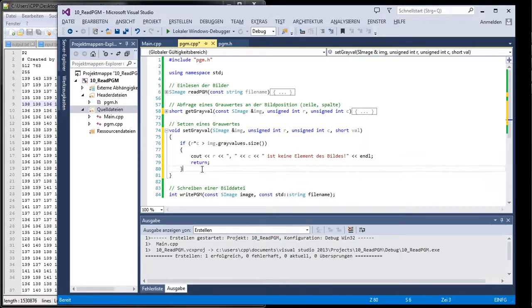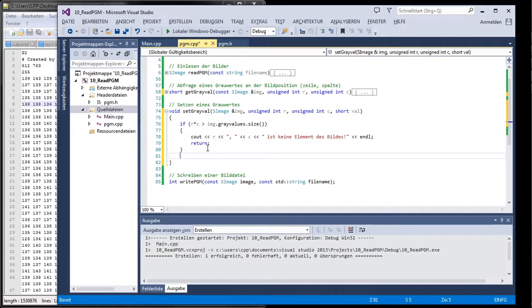Okay, and to set the gray value, we use our vector gray values. So we just say that the vector imageGrayValues at the position, and now we have to write this calculation again: row r times the image columns plus the current column.